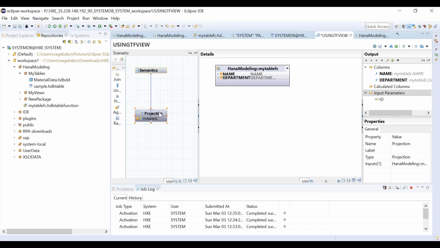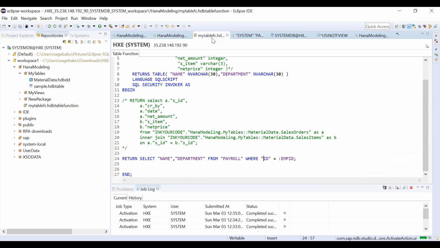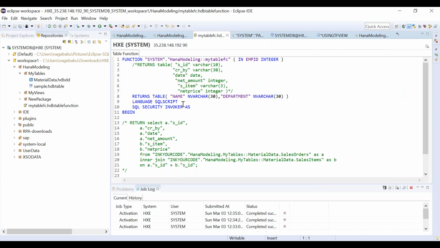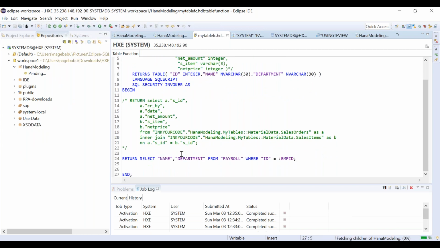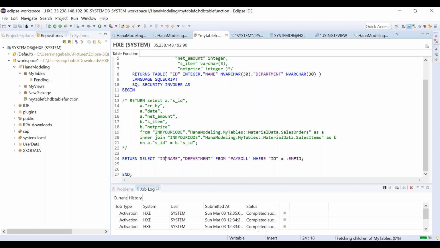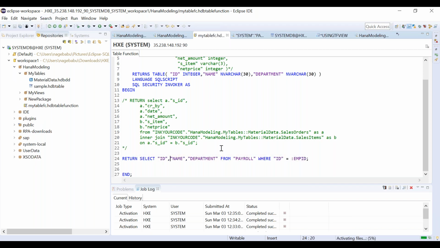Since we have not added this one, we have to activate this again. We'll add the ID also here, ID integer. It's unable to map it. So with the ID, I will activate this. We'll also need to fetch ID here so that it will keep a condition on it.